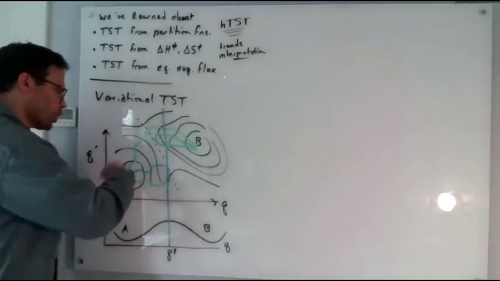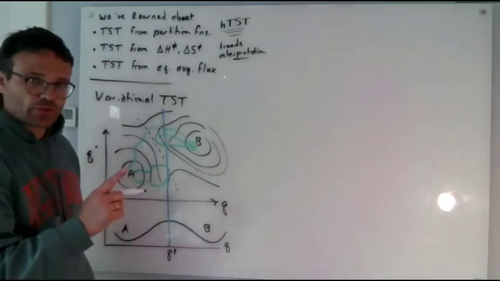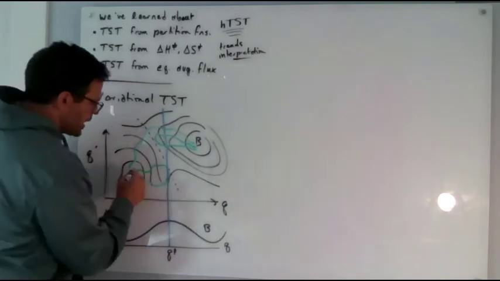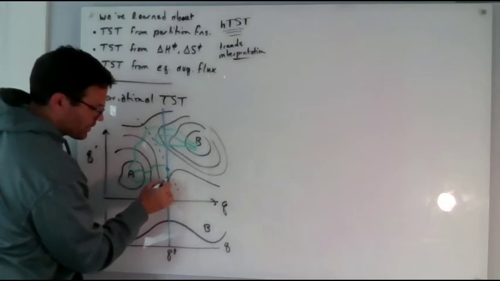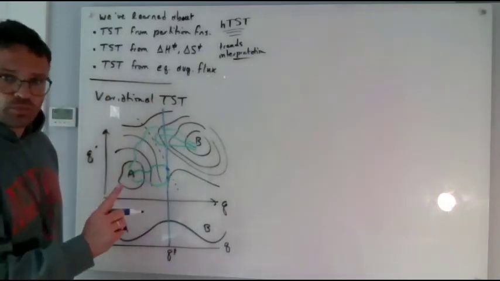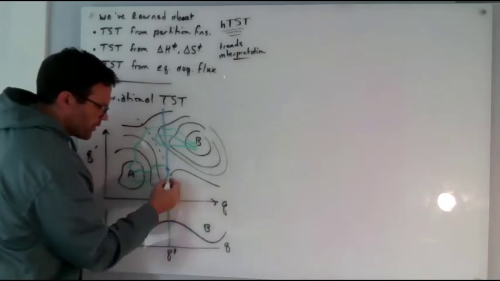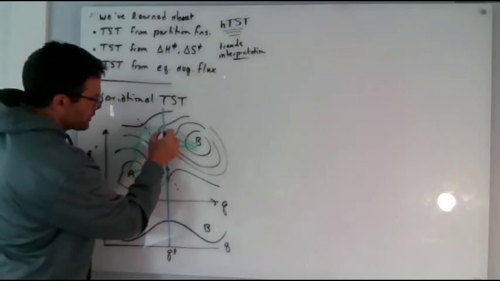Because if I average all the trajectories that make little excursions from A, and remember in transition state theory we're only interested in the one directional escape rate. So what will happen? I crossed the surface once here, but it went back and it crossed here again. Transition state theory assumes that this trajectory crossing the surface will end up over here. This one came from that side and will end up over here. Transition state theory is going to count this one. That's okay.